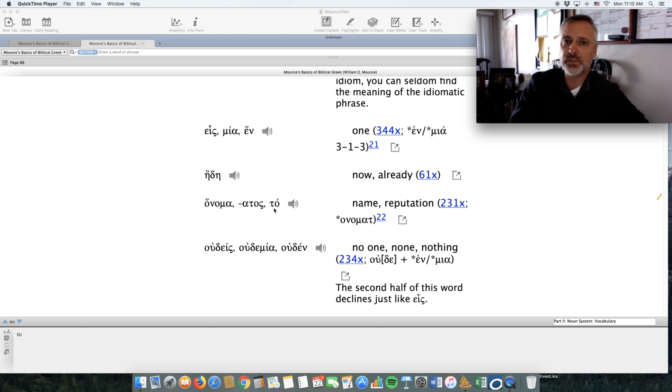One thing that we need to understand and kind of realize, and is helpful, is that all mat stem nouns are neuter, all mat stem. So pneumatos is neuter. Rhema is a mat stem and it is neuter. Soma, which is a mat stem, is also neuter. So you can see here the stem, but we get the stem not just because Mounce includes it here, but because we have the genitive singular ending that shows us that the stem actually ends in a tau. All right.